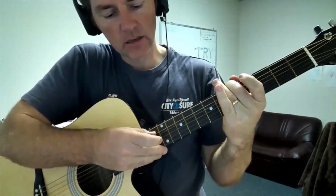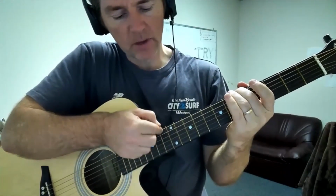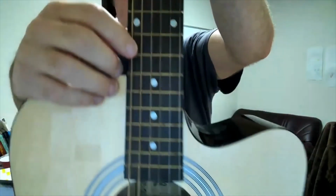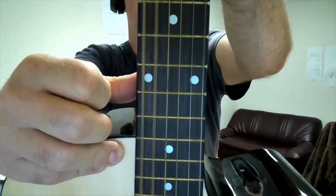And finally, if I place my finger on this fret here, then actually this note here and this string here are basically the same frequency. And that means that the waves coming off this string, the sound waves, must be the right frequency to try and excite the second one. I'll see if I can zoom in really close there, and I'll show if I pluck one string, both of them actually vibrate.